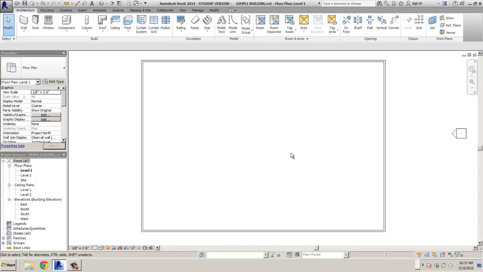Now we're going to go to the next page, and it says in the architectural plan we're going to build another wall, and we're going to draw a wall horizontal from midpoint to midpoint.